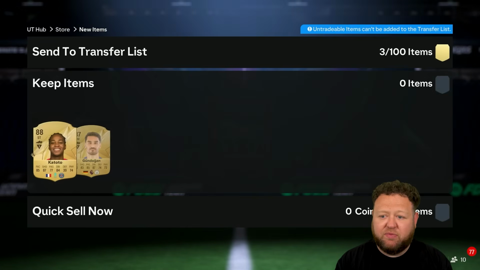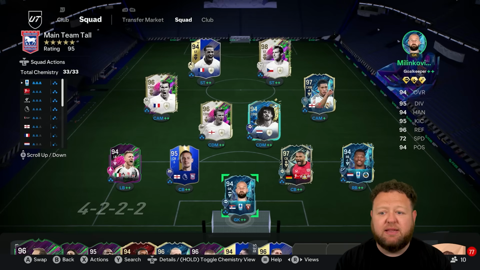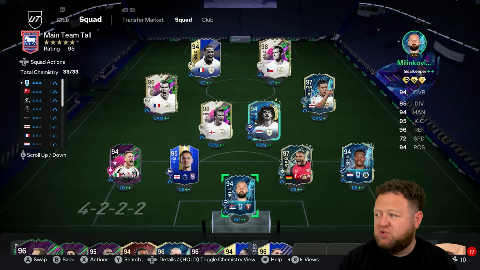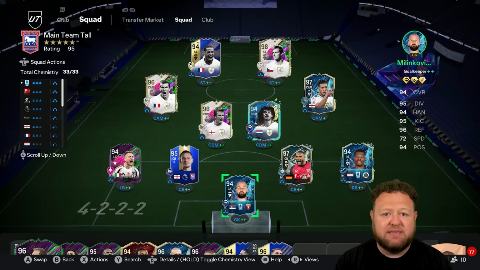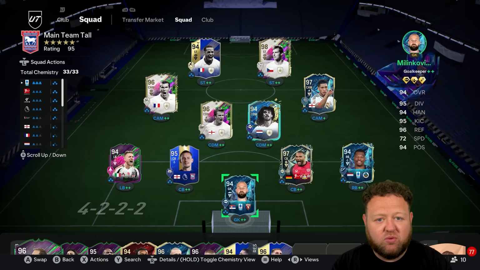I know 4-3-2-1 used to be really big. 4-2-3-1 I think used to be big as well. Obviously we've had 5-back metas and 3-5-2s and stuff back in the day, but I honestly think 4-2-1-3 this year has got to be the most used formation by the masses ever. It's crazy.